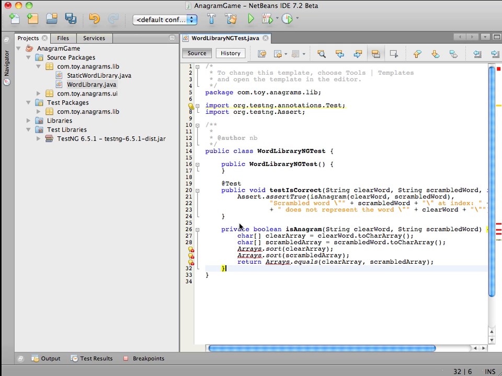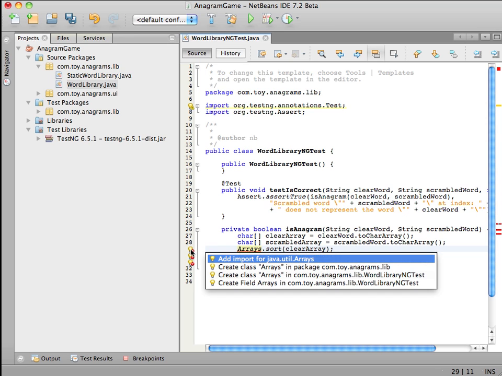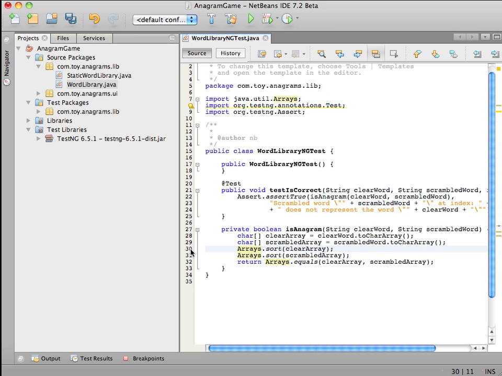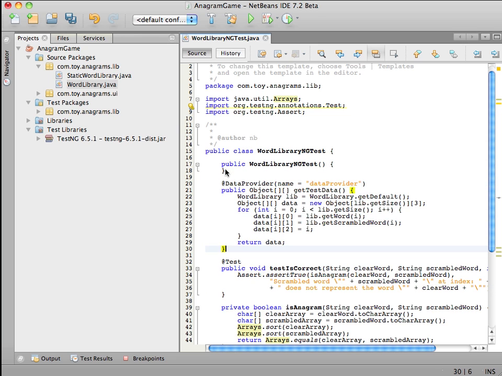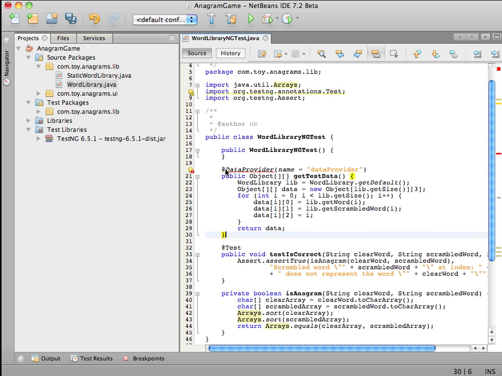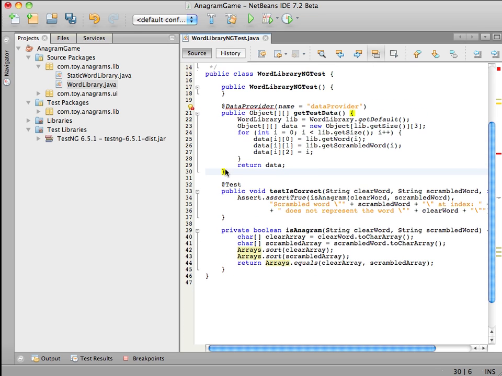So now that we have our test, we need to specify the parameters that are used in this test. With TestNG, it is quite easy to do data-driven testing and supply parameters for test methods. You can use the @Parameters annotation if you want to supply the parameters in an XML configuration file. For more complex testing parameters, you can use a data provider to provide the parameters for the test. In this example, we will create a data provider and then specify the data provider that the test should use.